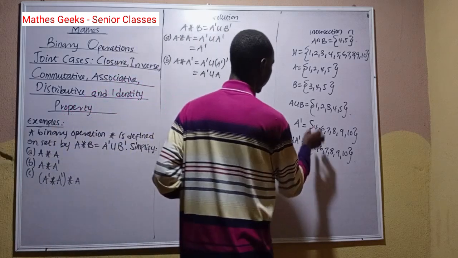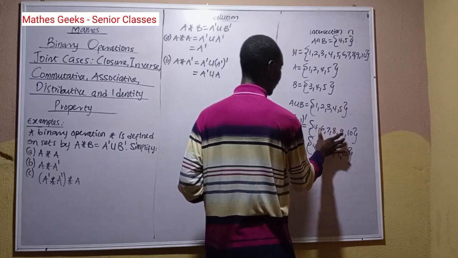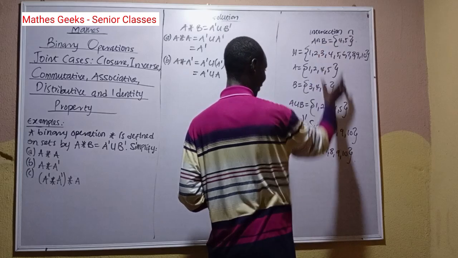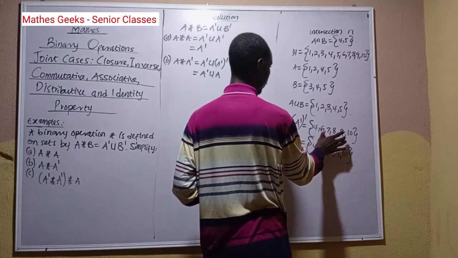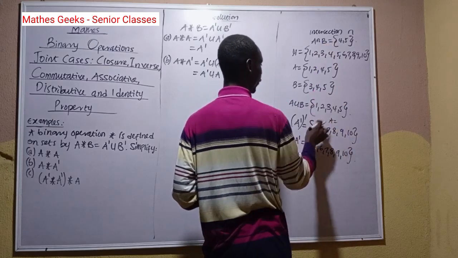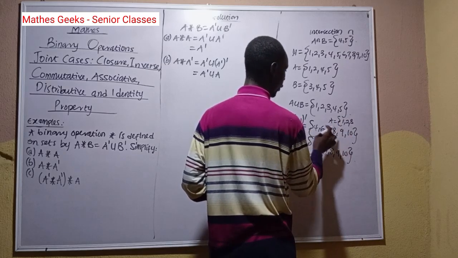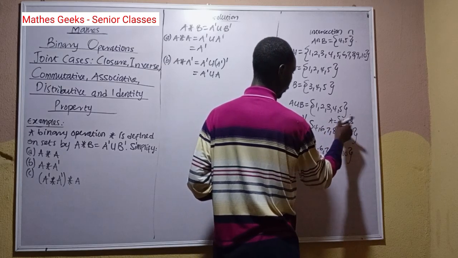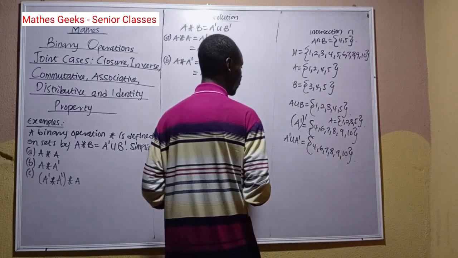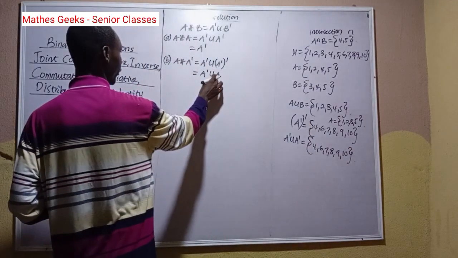So let's find that. If we are looking at the complement of A complement, which means the elements in the universal set that are not in this set here, that will give us set A. Look at the universal set, we have 4, 6, but we have 1, 2, 3 here, so this will give us 1, 2, 3, 4, 6, 7, 8, 9, 10, even 5. So let's see, this set is the same thing as set A. So the complement of A complement will give us set A. So that's how we have A here.